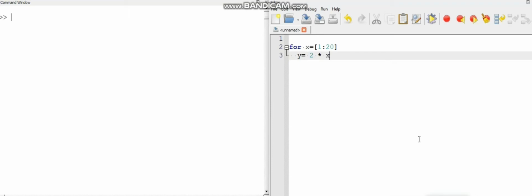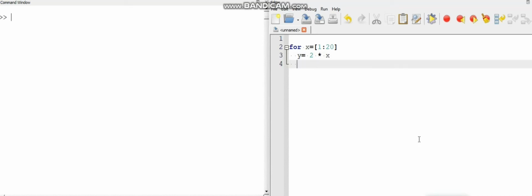What the computer will do is evaluate this expression for the x values from 1 to 20. Until it has gotten to 20, it will not stop the calculation. So this will make the work very easy for us.